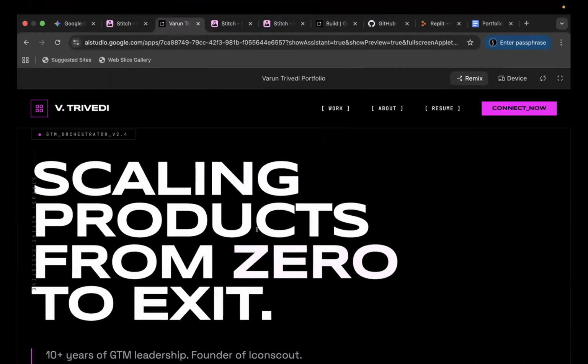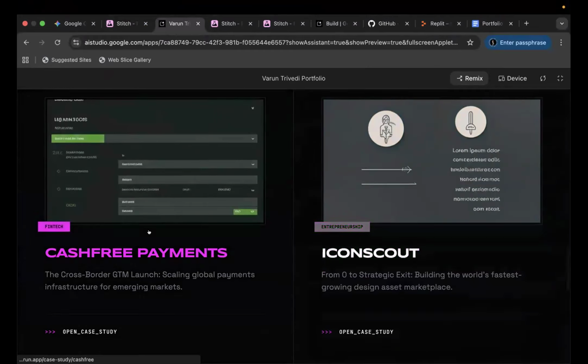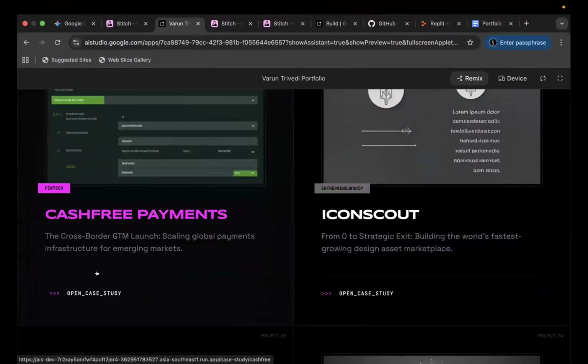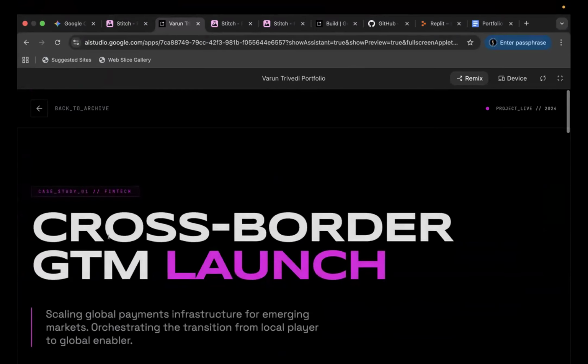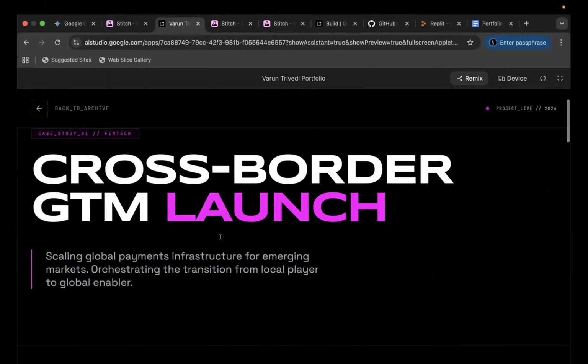Any other questions? Go ahead, Dilip. Yeah. Let's see if the page that we have prompted is created. Oh, yeah. It is updated. I was just checking that on the side. You can see my screen, right? Yeah. So this was the page that I asked it to link, which is basically the cash-free payments case study. As soon as I click on it, it opens the case study. It created the content on its own. I didn't do anything, by the way.